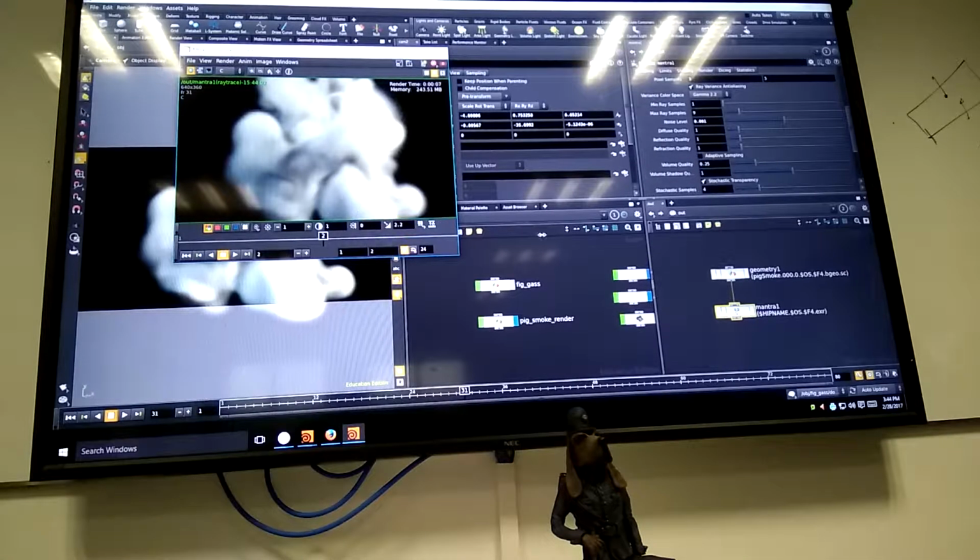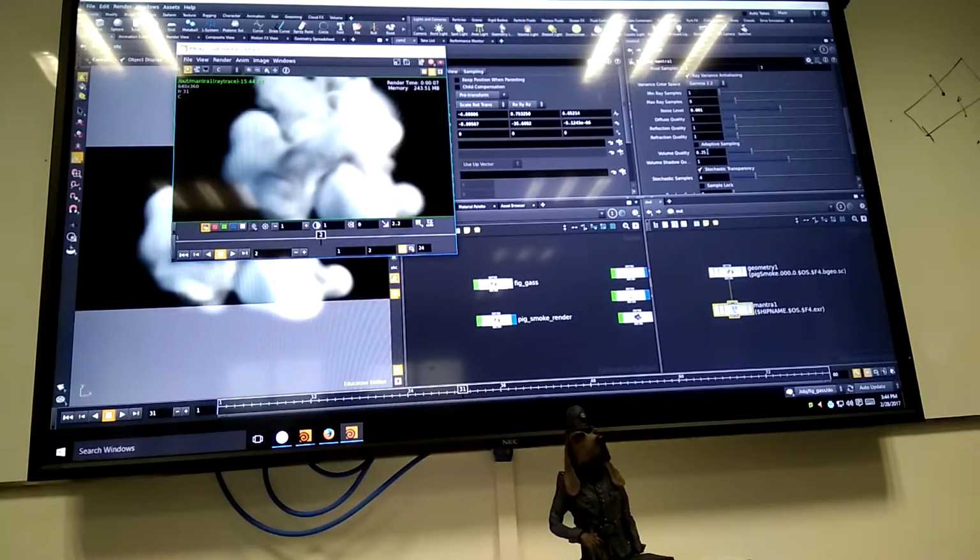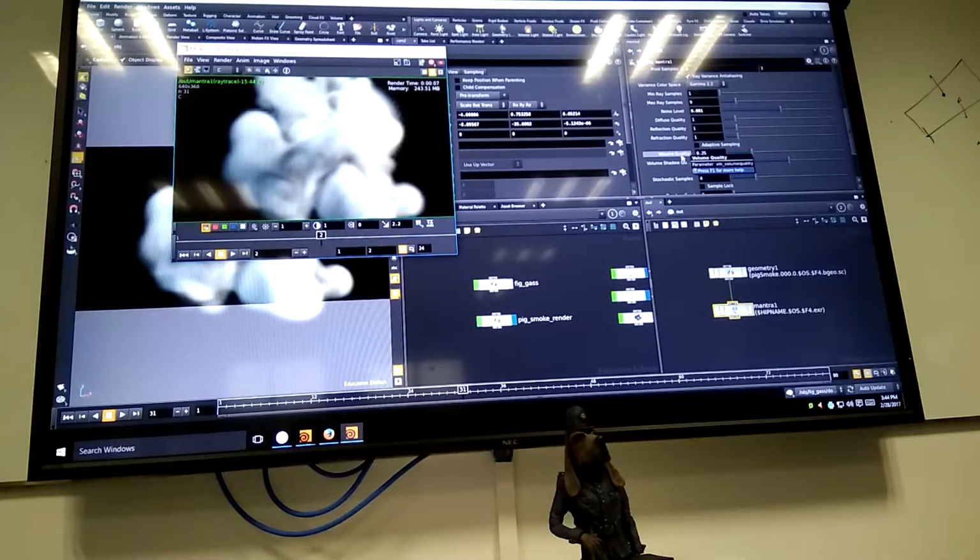It's very, very minimal. But you would want to push this down to a point. And then the other thing is volume quality, right? The higher this is, the better your volume is going to look, the longer it's going to take to render.